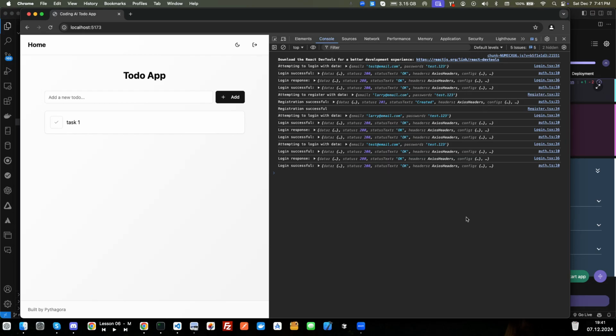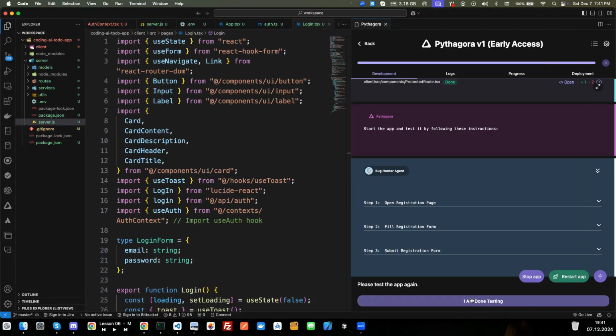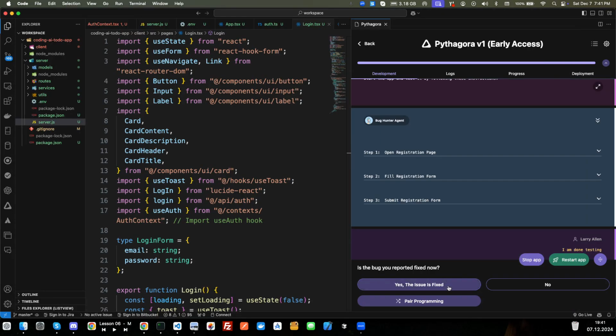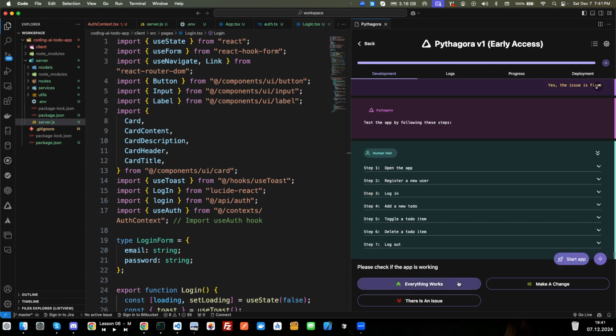and in the database. You could continue, like if you want it to, when you click this, you want it to uncomplete, you could just go back to terminal, say I'm done testing, and then yes, this fixed the issue, or no, if you're having issues, and then you can just go and either say everything's working, or make a change. So this is a pretty cool app, or add-on. So it's really good. I like the interface, the flow of it works. You just have to be patient with all of these AIs. I mean, you just find issues, you feed it into it, and let it continue to debug it and fix it.